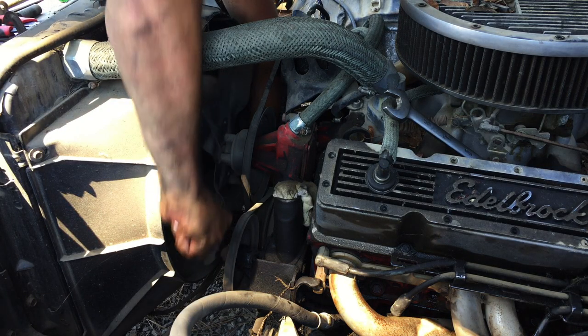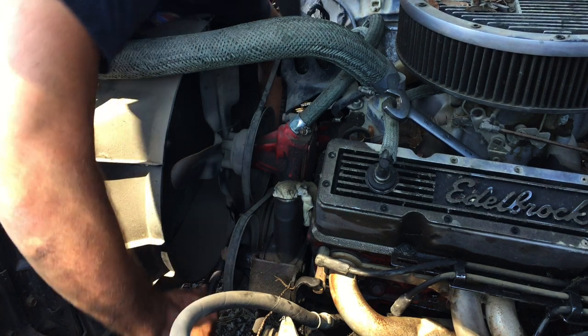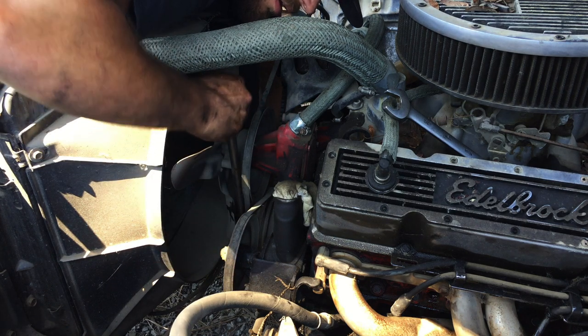Should turn over fairly easy. Hasn't been sitting that long. So that's a good sign. Now we'll see if we can get this fuel system cleaned out.